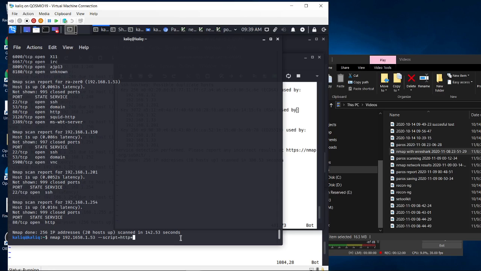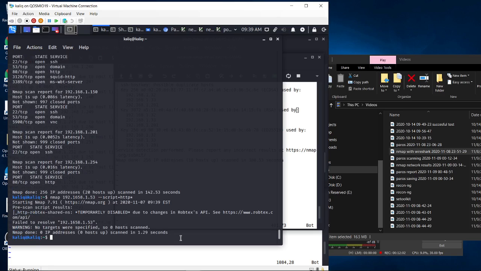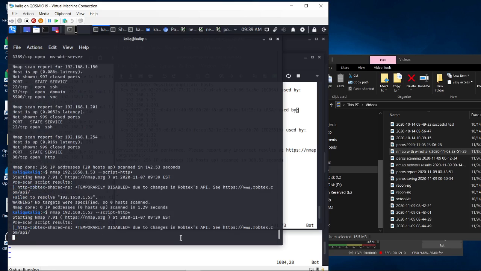So you can be pretty loose with the scripting engine. Oh, and I did it again. So it'll run through the HTTP scripts that are on there. You can run non-intrusive scripts. There really is just a lot to do with the scripting engine.